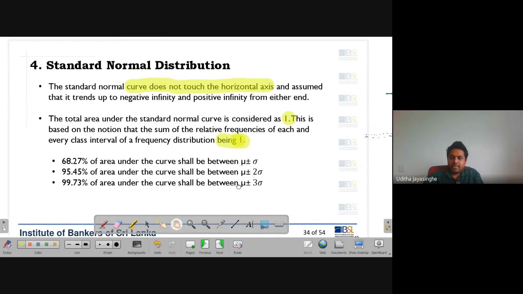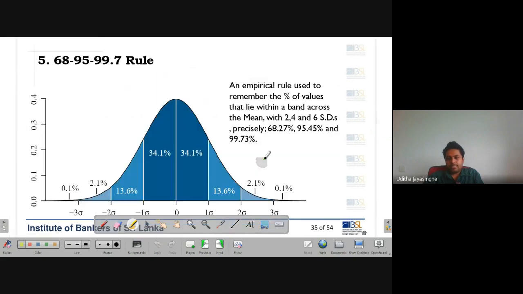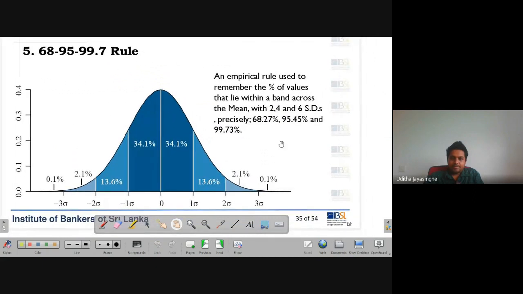Now, if you look at the area from the mean, and if you calculate the area of one standard deviation plus or minus, two standard deviations plus or minus, and three standard deviations plus or minus, we are going to end up with these numbers: 68, 95, 99. In fact, we are going to learn it as an empirical rule also. Let's put things into graphical ways and try to discuss. So how come these numbers are being calculated? Let's learn right now.